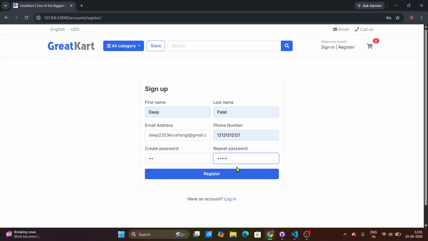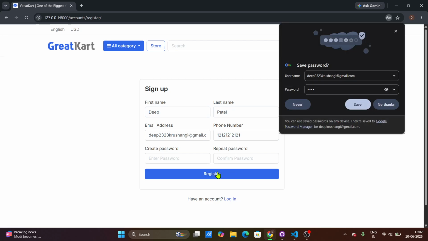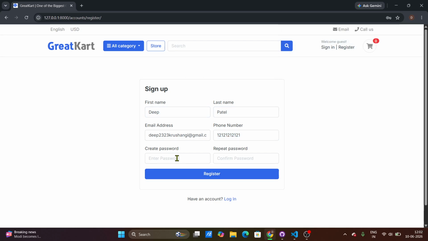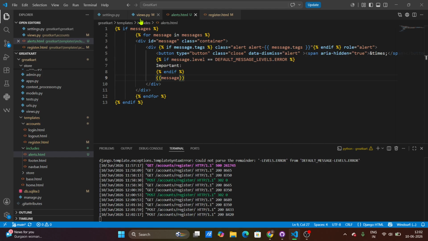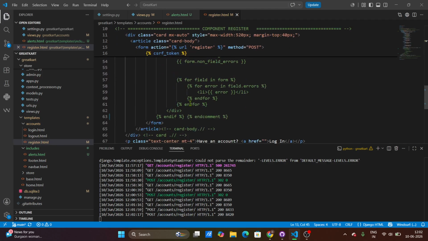Like, let's use another password. So what is happening here? What is happening here, guys? Let's check. I think it is because we have commented out this error.